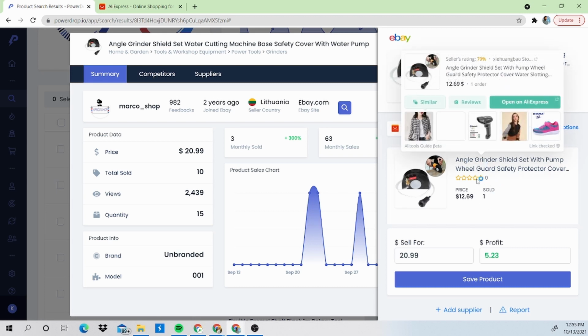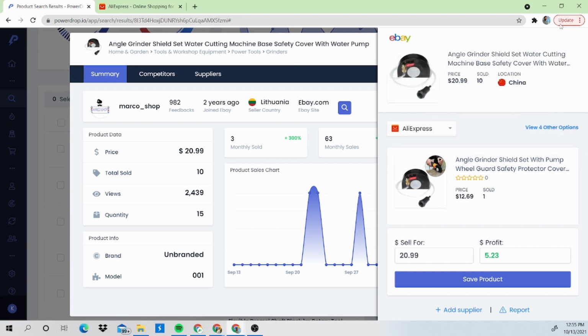So you can see more information. For example, you can see the star rating of the product. This one is no good, no star rating, not reliable, and only one sold, so it's not reliable, to be honest. I'm going to pop up over here how to analyze a supplier, so I'm not going to dive into that subject. I'm just going to go ahead and find a product that works for me and list it in DSM Tool, and I want to show you that process, guys.